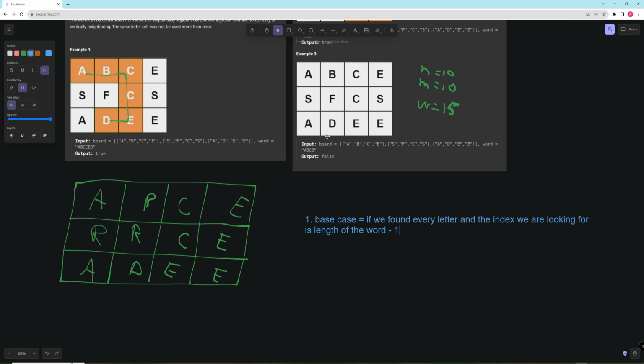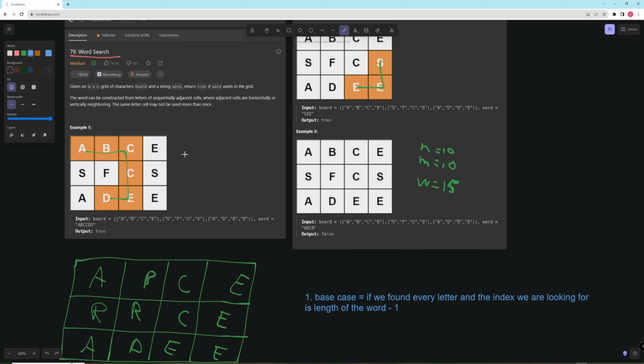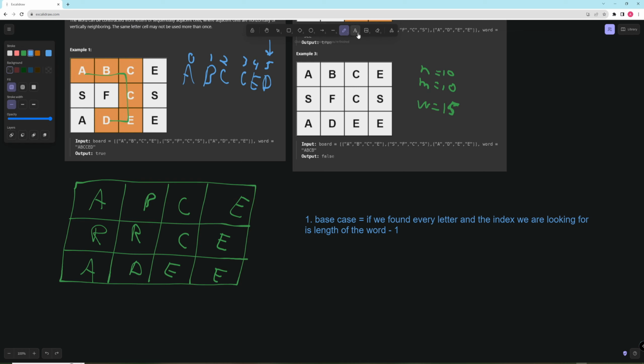So for example, here for this A, B, C, C, E, D, so if we draw that out, A, B, C, C, E, D, this is index 0, 1, 2, 3, 4, 5. So we can just say, like, if the index is 5 and the D matches, then we're done, and we just return true. Right? So we can return true. We also forgot what are our actual arguments going to be. Well, it's going to be a row, it's going to be a column, and we also need to know, like, the current index we're on, right? What letter we're looking for.